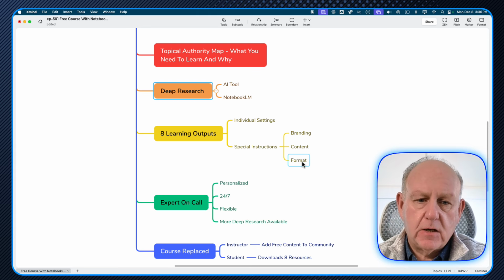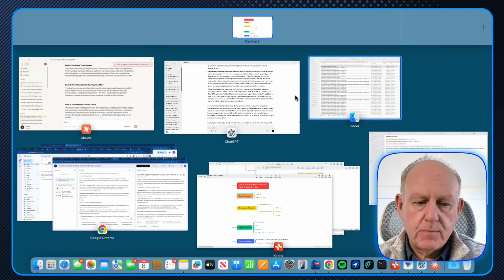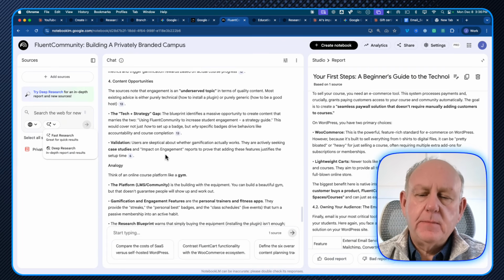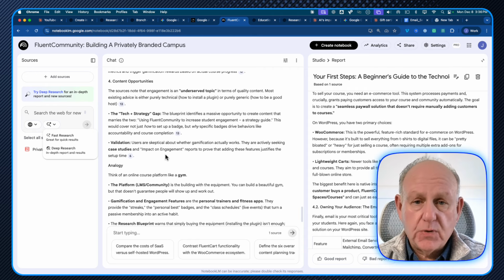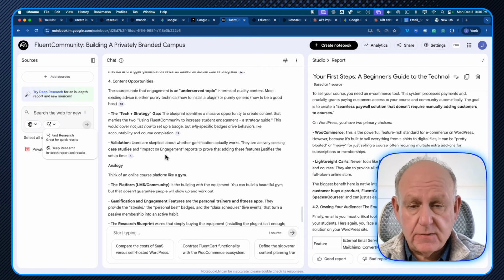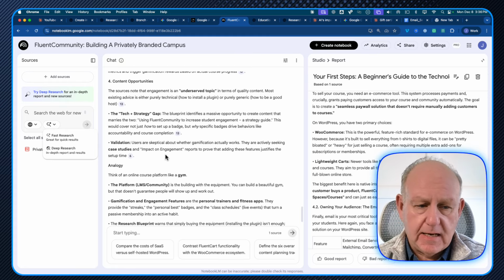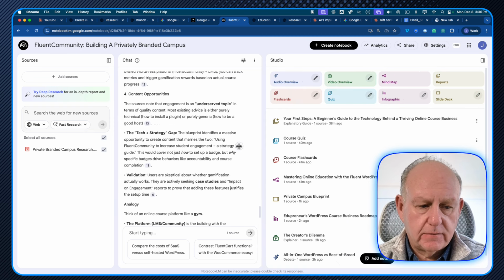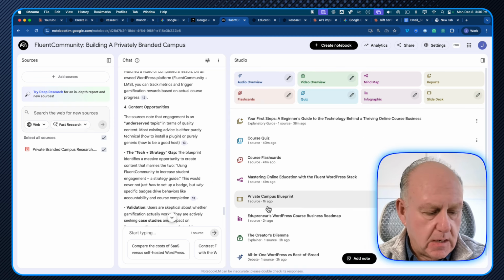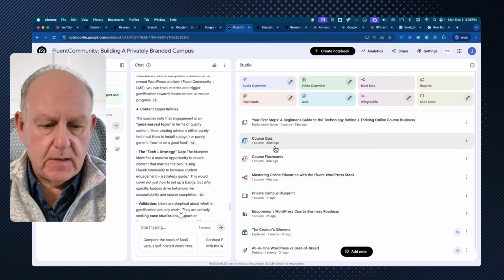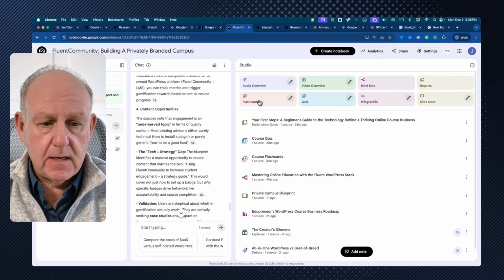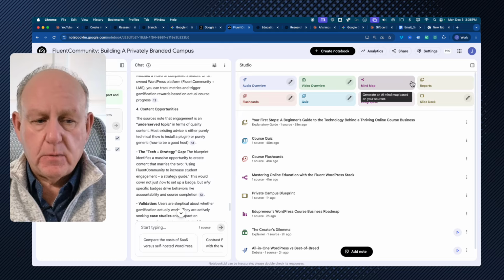Okay, so what are those outputs? Let's go take a look at those quickly. I'll open up our NoteBookLM. And again, if you're not familiar with all the details in this, I'll put the links to some of the other videos, and they're also in the Training Sites campus as well. So in my case here, let's slide this over here, you can actually see below where my mouse is moving up. These are all of the outputs that I created. I'm going to show them to you in a second, but these are the 8 that are available by default.